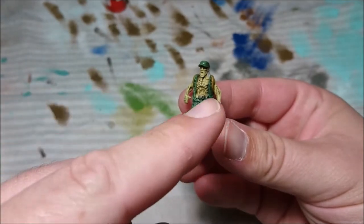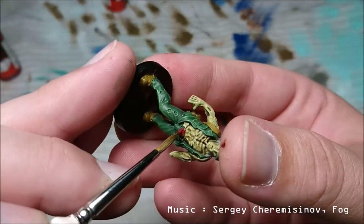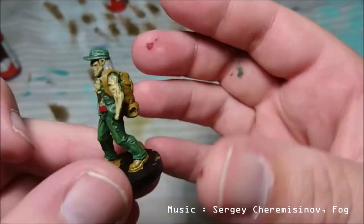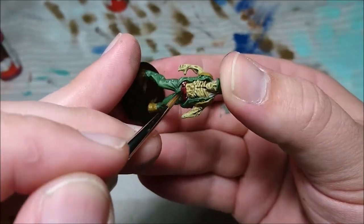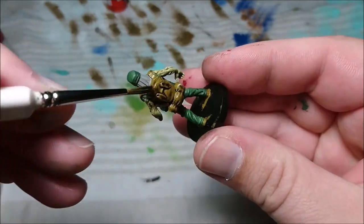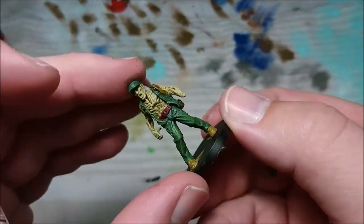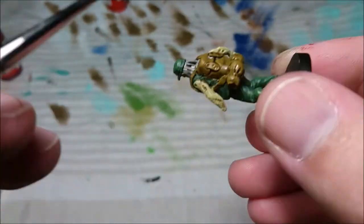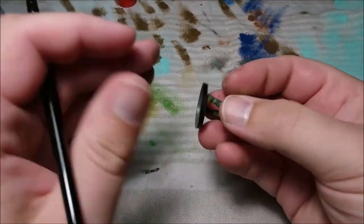After that, we will be doing a really strange thing, and that is paint the belt red. In a couple of minutes, you will see the final result, and then you get the idea that it's correct. After that, we will be painting the non-oil, the belt, the backpack, and his gray hair. The shoes will be painted Agrax Earthshade, but I forgot to film that.